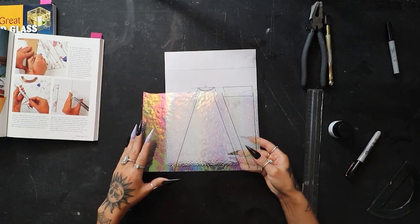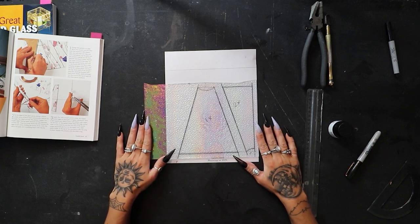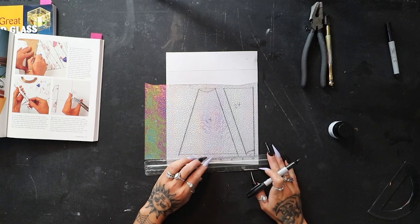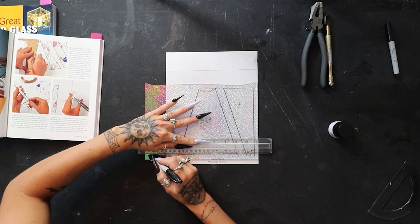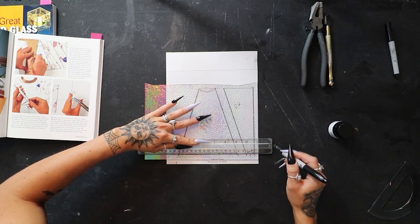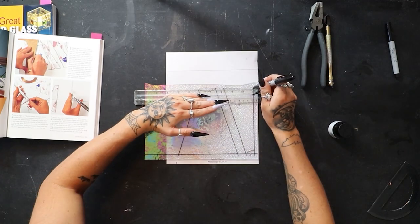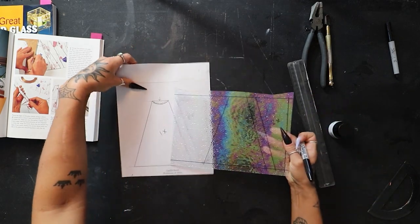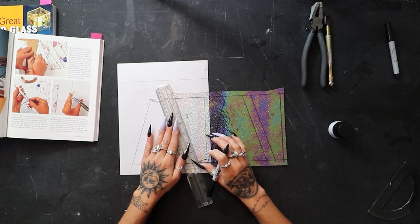So now we can put our stencil back on top. We should have done that in the first place, but it doesn't really matter too much. Now we've got to do our top and bottom here, which is nice and easy because we've already adjusted our stencil. All right, I'm going to draw all the way across this piece of glass because we need two of these, and I'm going to have to copy that over on the other side. And I'm just going to draw it all the way across that piece of glass. So I'm going to move this over here, line up that top and bottom edge, and draw the outside lines.